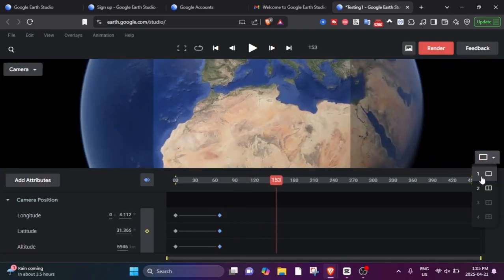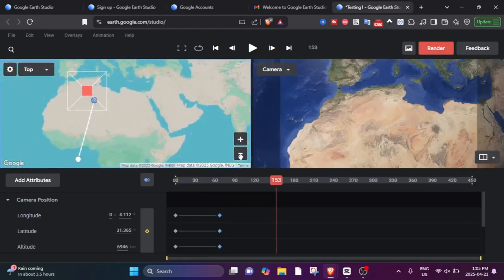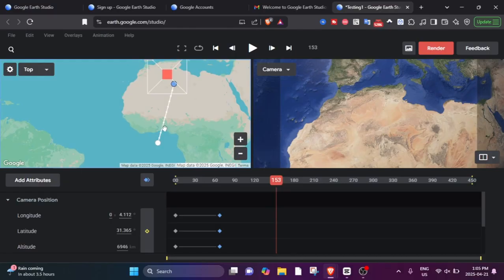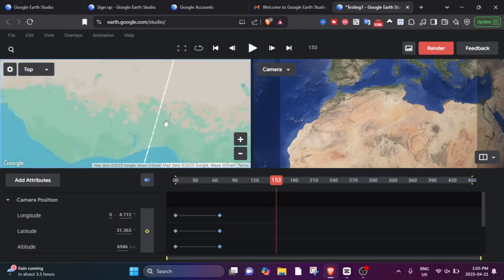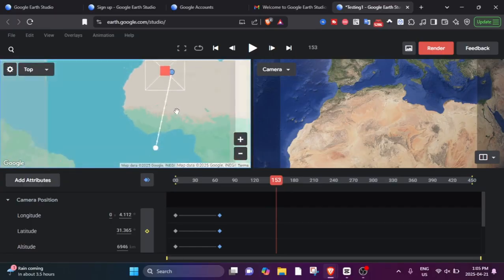Just don't overcomplicate it. Right here you have an option to change the way that you see the maps. You have two views. This will help you make curves and a lot of stuff. And if you're trying to do a professional animation, it will help you do so.